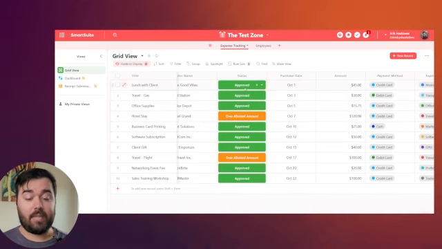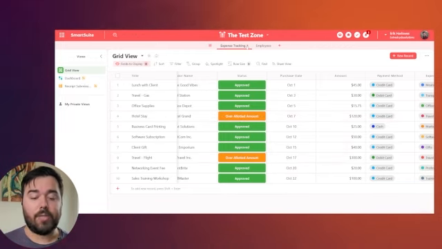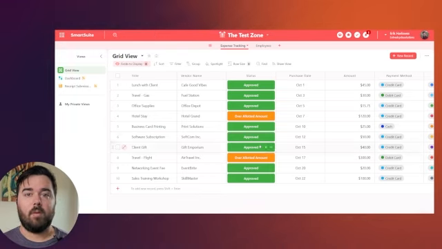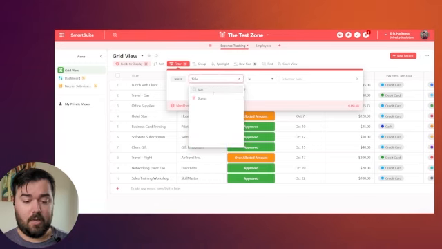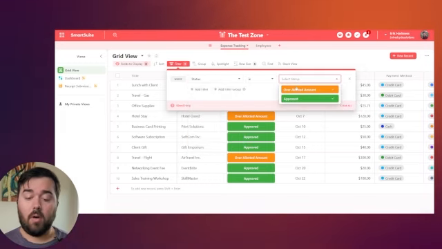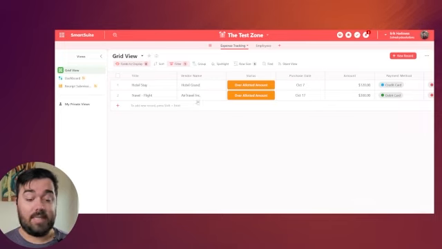So in this case, what I have done is, looking back at the data here, you can see that there are certain things that I have set up. The status is already approved, but I have a few statuses that are marked over the allotted amount. Now, again, if you were just using this on a regular grid view, you could set up a filter so that it only shows the status of anything that is over a specific amount or meets this status.